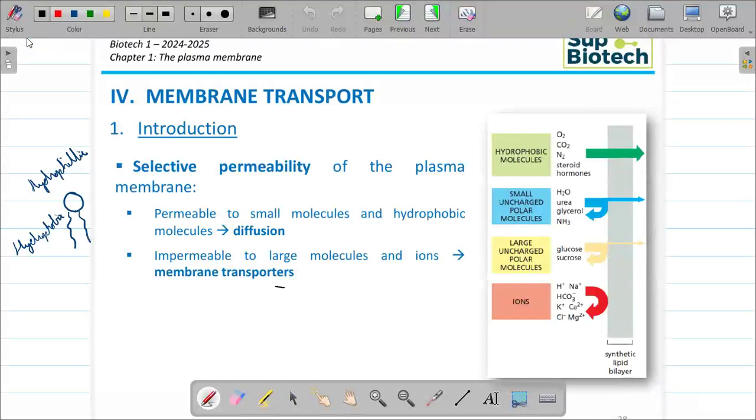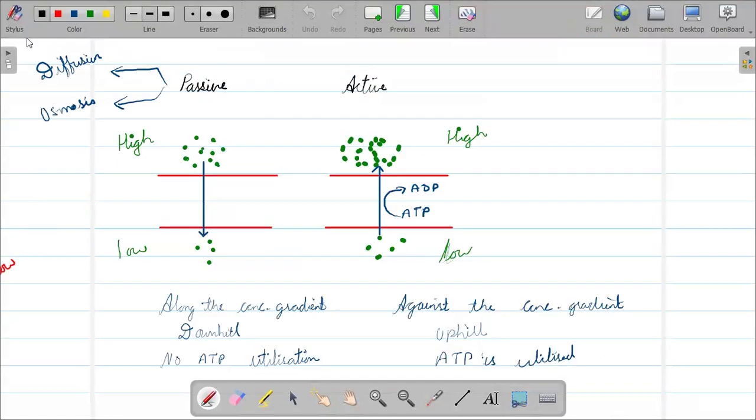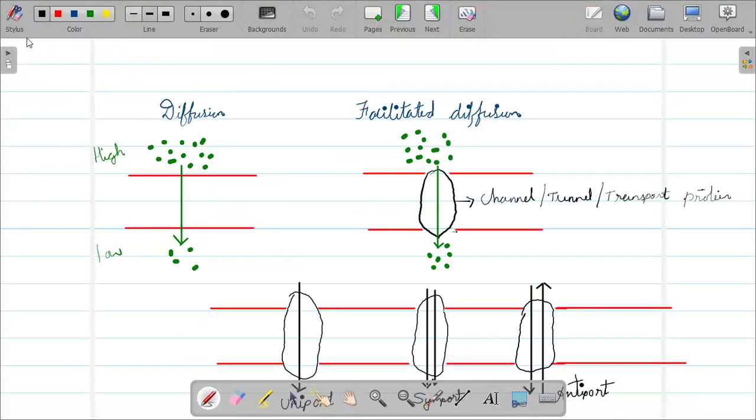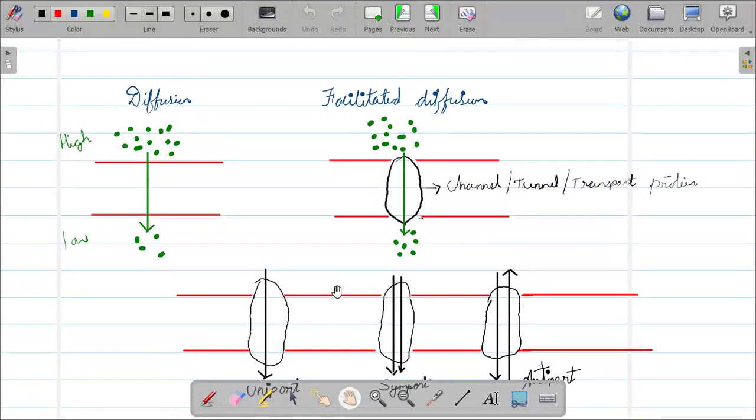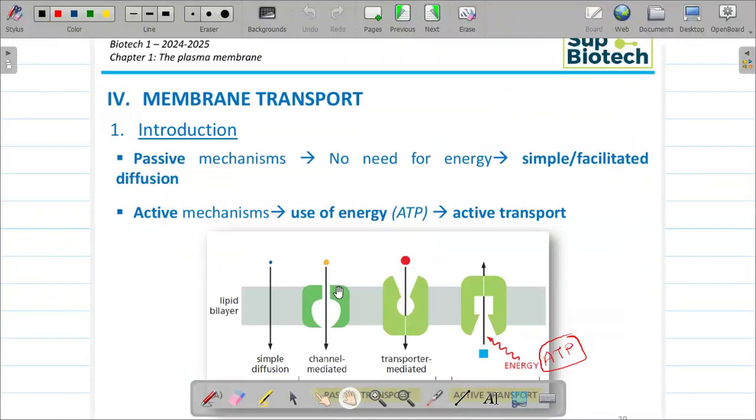Let us revise what we have seen in the last class. We saw about the various means of transport, where we have seen about active and passive transport, diffusion and facilitated diffusion. What are the various porins by which the molecules can go in and out of a cell by means of the plasma membrane.